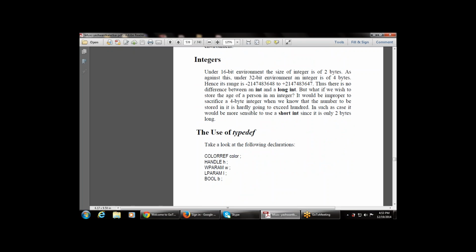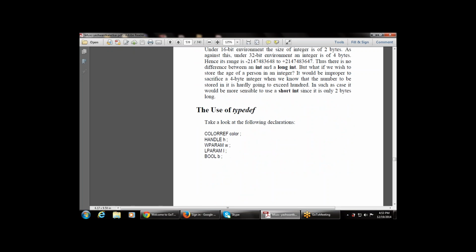Then, the use of typedef. What is the use of typedef? Now let us take a look at the following declaration.